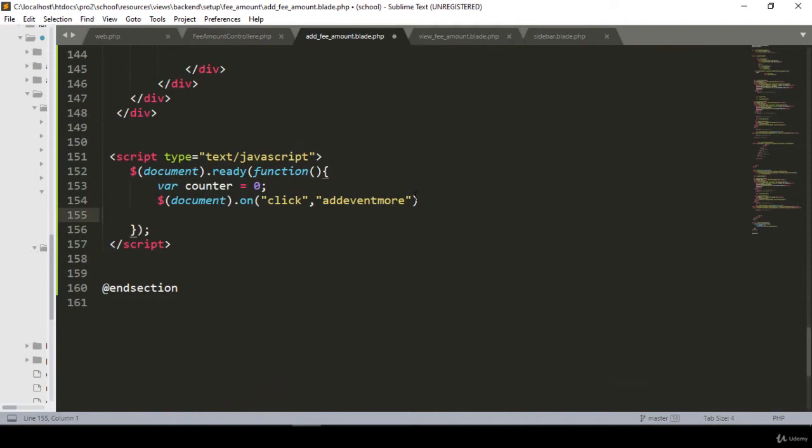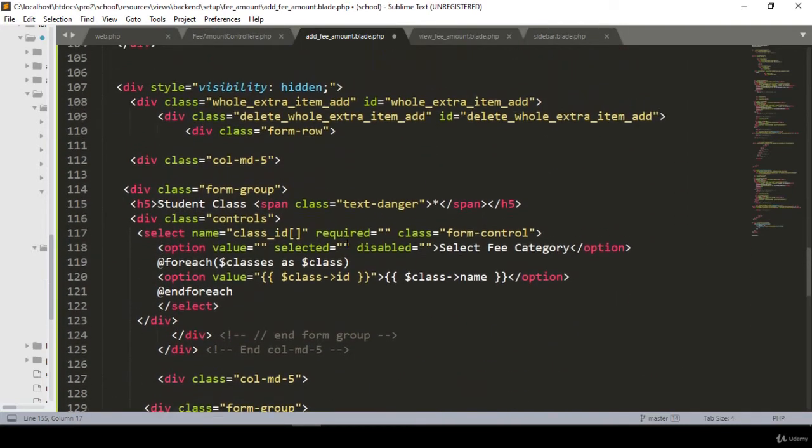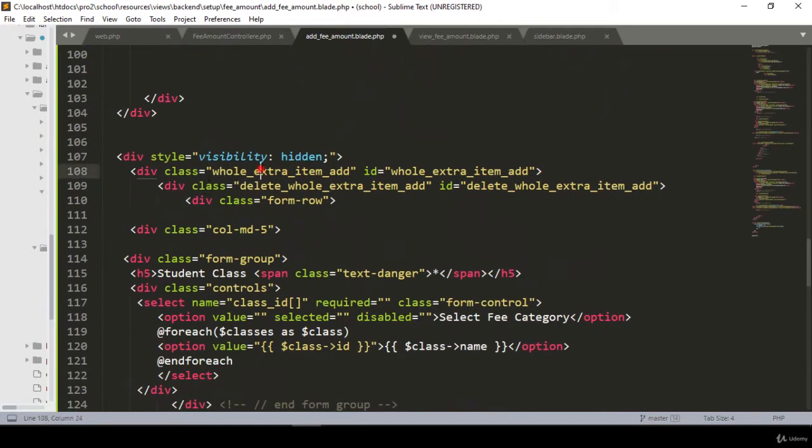So into the add event more I want to add our function. Here that will be our function, and after this I want to add our variable as a var. In this area I have also added one class. You can see that is the class I want to use for add, and this one I want to use for the remove.